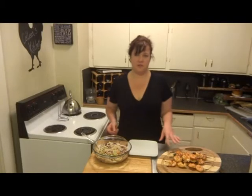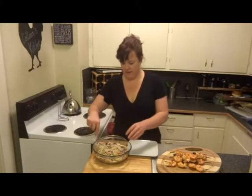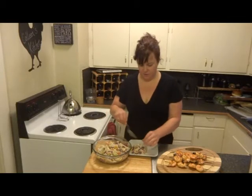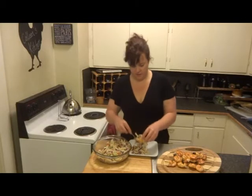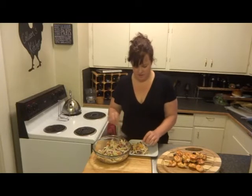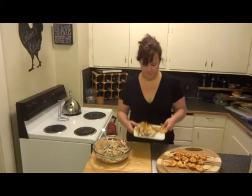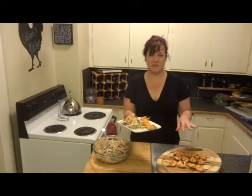Our shrimp skewers have grilled up. Our fennel citrus salad is all ready. So let's go ahead and serve this up. As I said, this is 4 servings. So each person will get 1 skewer. Just like that. How beautiful is that? Easy, good for you, absolutely delicious.